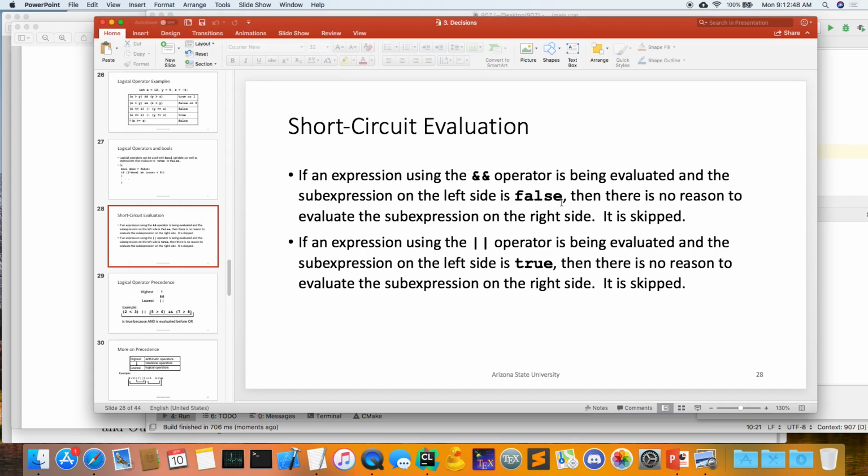For short circuit evaluation, the official standard of C++ says there's no guarantee of whether one will be executed before the other. What the compiler will do is try to optimize as much as possible, heuristically saying, it appears that the code in this expression is much faster to evaluate than this other code over here.